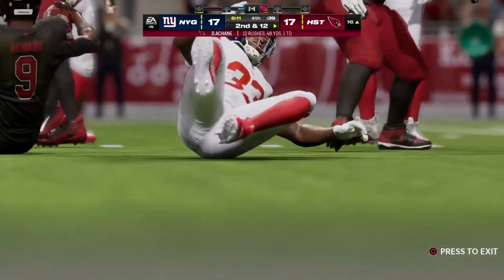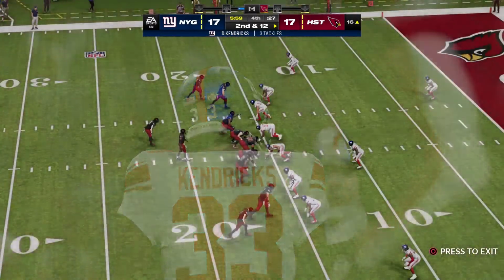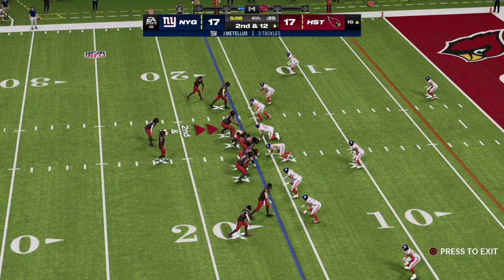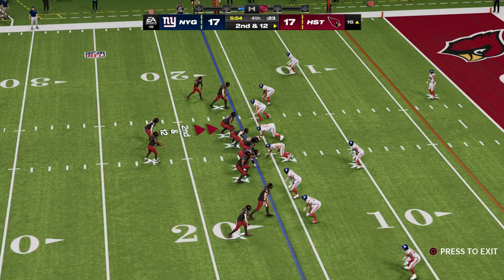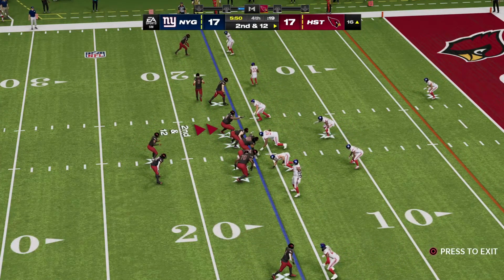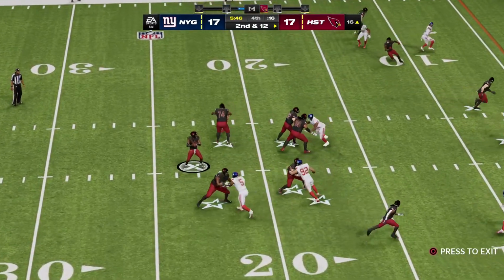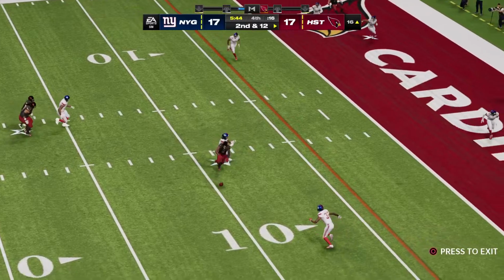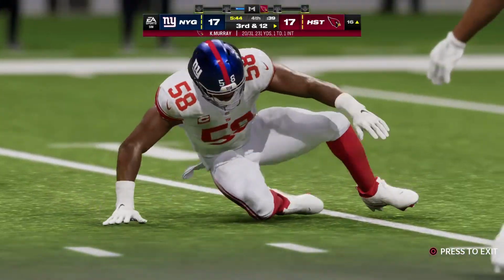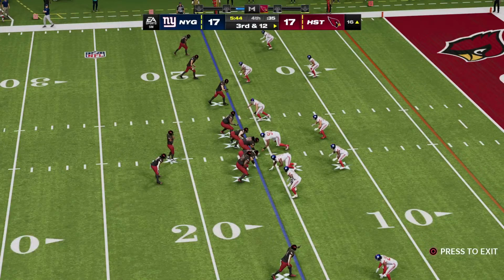And he is met in his tracks behind the line of scrimmage. 2 yards the loss, 2nd and 12. It's a loss of 2. Brings up 2nd and 12 at the 16-yard line. Here's Murray as he sets to throw it. Oh, he dropped it. They were looking for him in the middle third. He couldn't catch it. Now 3rd down.